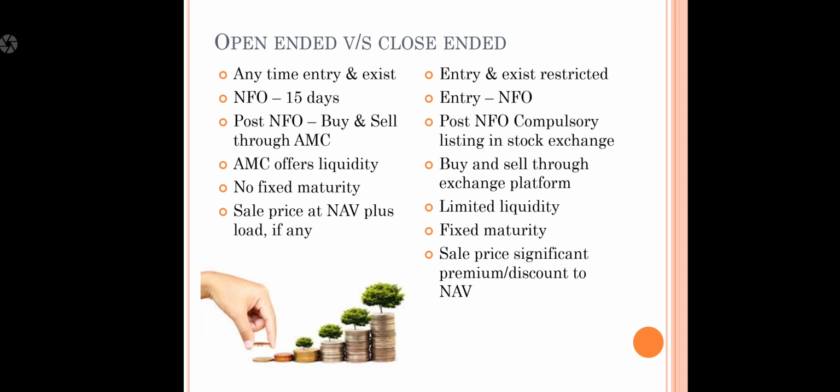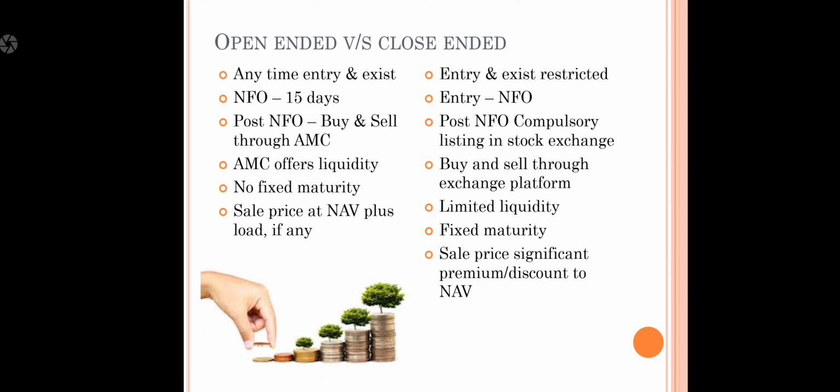Next, the difference between open-ended and closed-ended schemes. As you know, open-ended has entry and exit at any time, whereas in closed-ended, entry and exit are restricted. Next difference, NFO, the new fund offer, gives about 15 days of entry based on the new fund offer only. Post NFO, buying and selling is done through the AMC in open-ended schemes, but in closed-ended schemes buying and selling is compulsory through listing on the stock exchange only. That is very important.